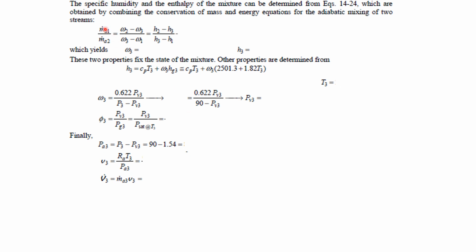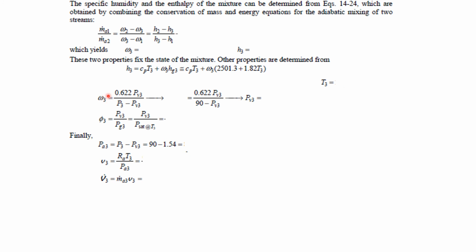Well, then we continue. Remember, I showed you this formula. So once you know your m dot a1 and m dot a2, equate it to this to get your omega 3, and then you equate it to this enthalpy relationship to get your H3. So since H3 is known, we can then substitute it into this formula, which is also equal to this. We can find Cp. Omega 3 is known, T3 is not known, right? T3 is what we want to find, and H3 is obtained from here. So equate this formula equal to H3, find out what is your T3. So that will give you the temperature at point number 3.